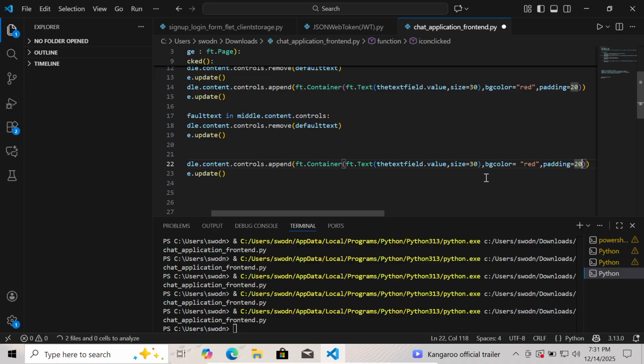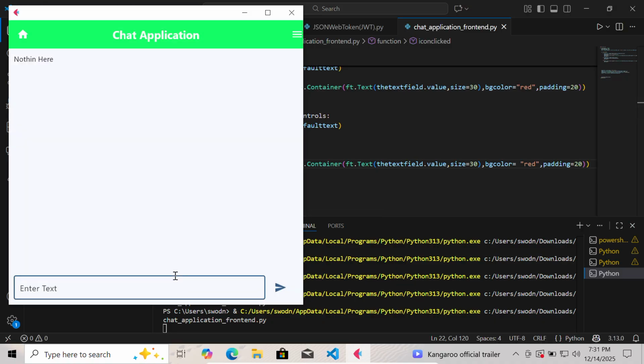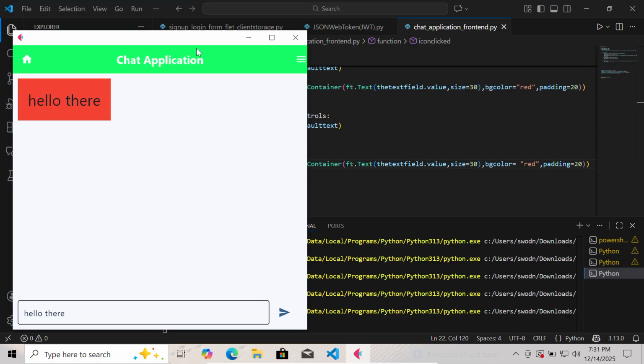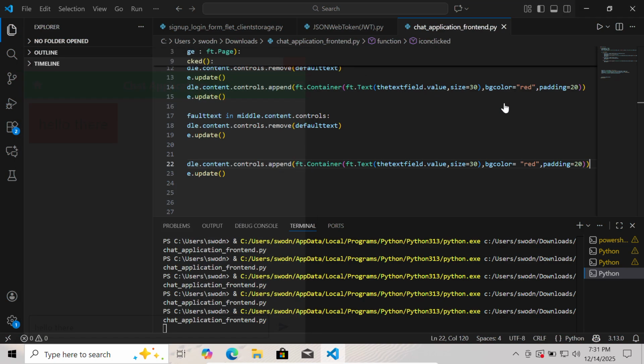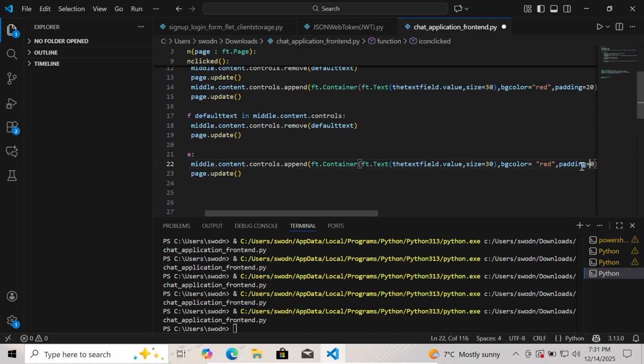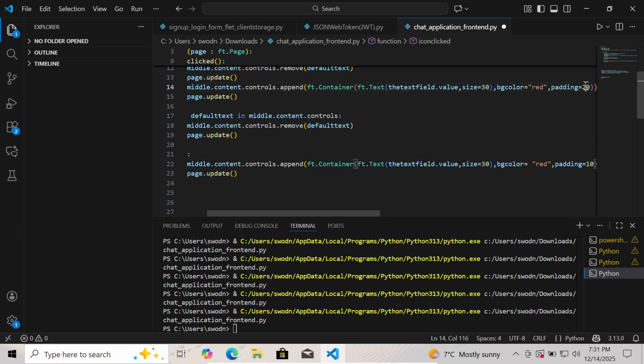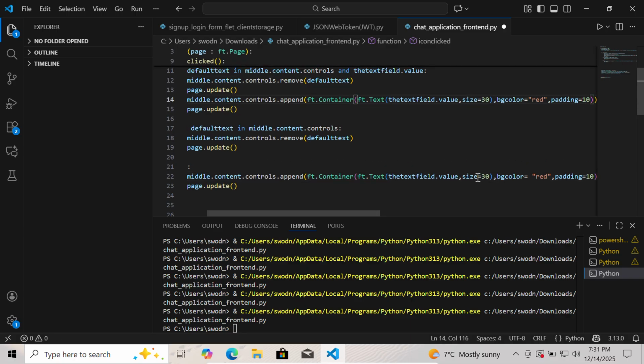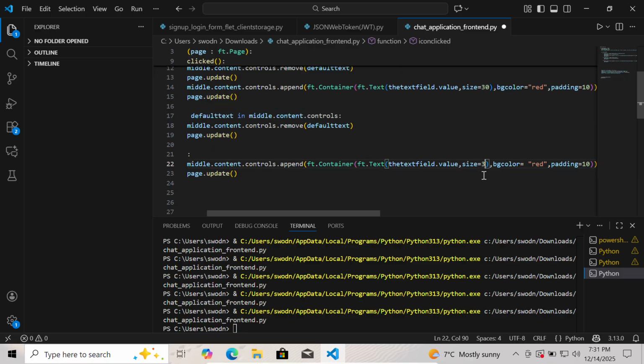Oh, that is too much. Alright, there it is. Okay, so everything is like too much. Let's reduce the padding to like 10. Padding is gonna be reduced to 10, and we need to reduce the size to like 22.